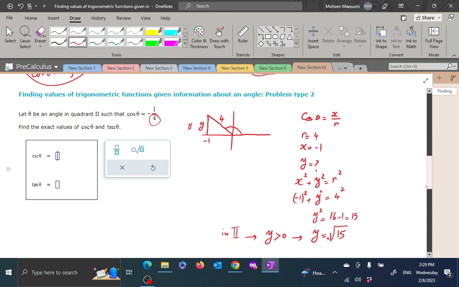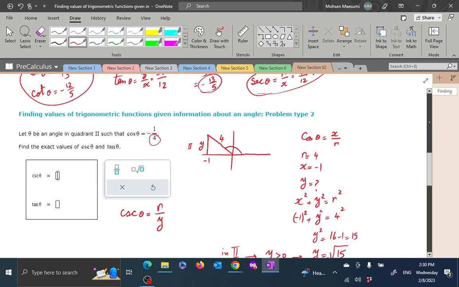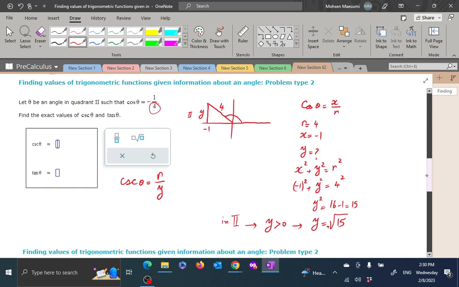Okay, you follow that? So what is cosecant? Cosecant is ratio of r to y. Cosecant, let's go back. Every time you have doubts, go back and rewrite all of this. Draw the picture, reason it out. Every time you have doubts, repeat the story to yourself. Rewrite everything from scratch. Repeat until everything settles down in your mind. So r here, what was r? R was 4. And this is radical 15. So 4 over radical 15. We are all done.